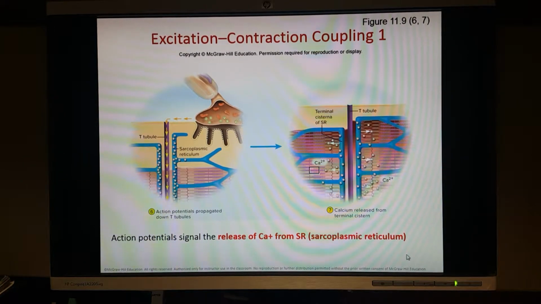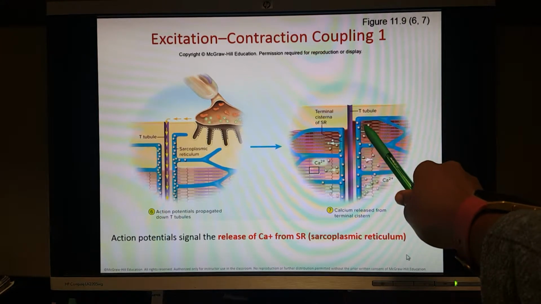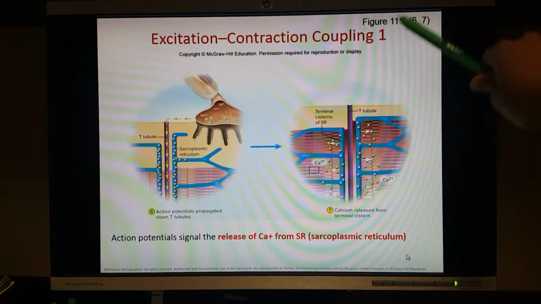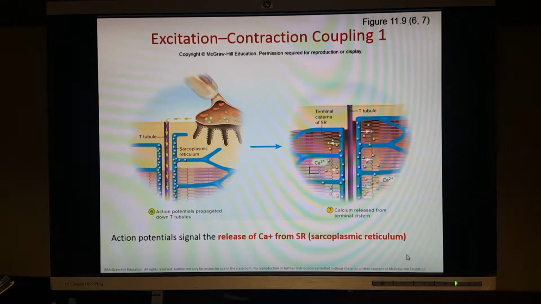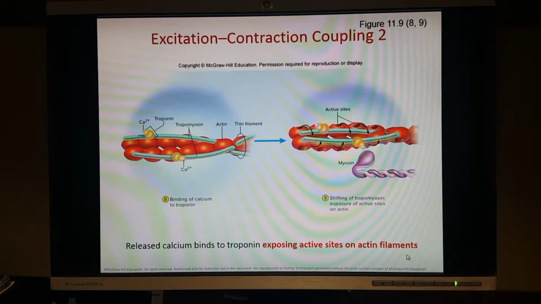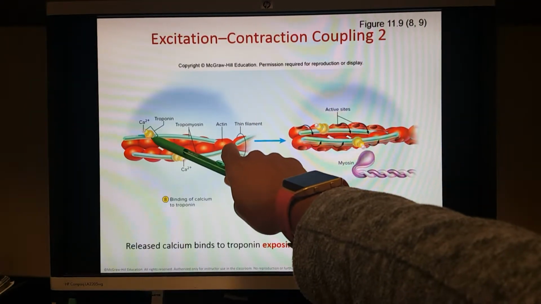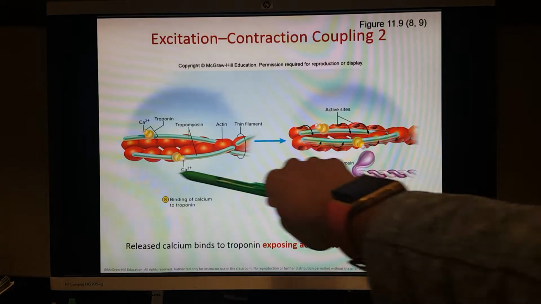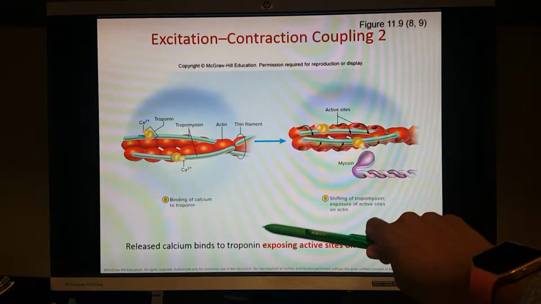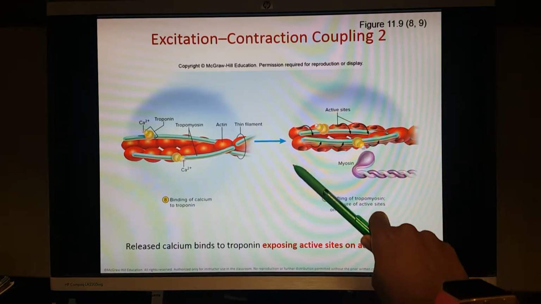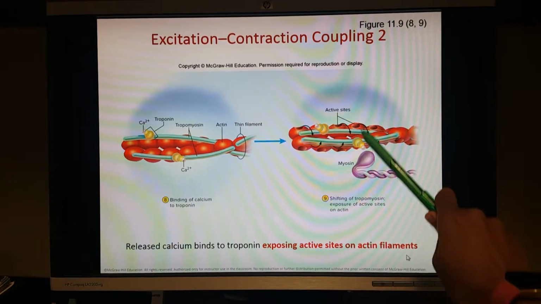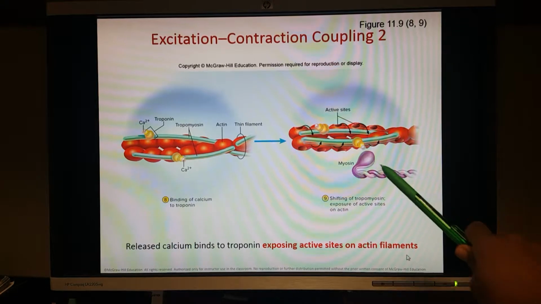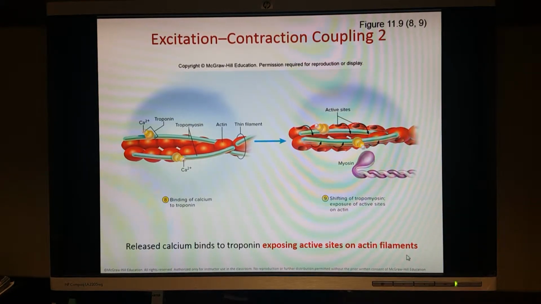The calcium is then released. It moves from area of high concentration to lower concentration where the myofibrils are, to bind to the troponin regulatory molecule. So that's this little guy in yellow. Calcium binds. It causes a conformational change. So the tropomyosin moves off of those active sites on actin. So there's little holes here. Those provide the binding site for the myosin protein, which is the protein that makes up your thick filaments.